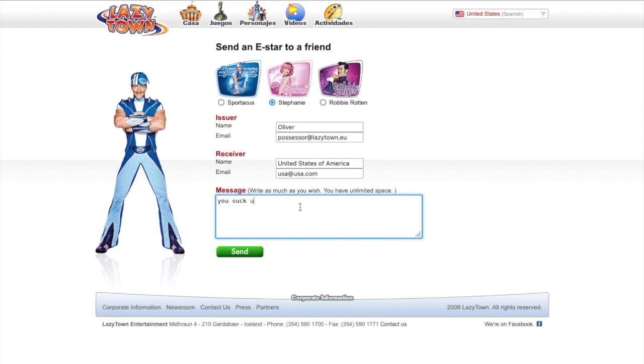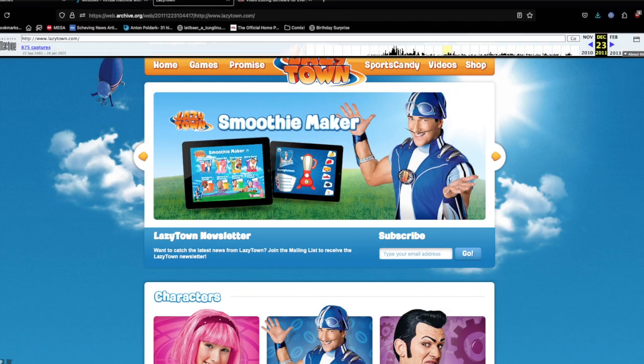And you would send, and they would get like an email. I don't know what the e-card would do. Like I don't know if they'd be anything different. I'm assuming they'd be like a logo or an image of the character somewhere, but I don't know what it would have done. So you thought that the 2010 website was different, huh?